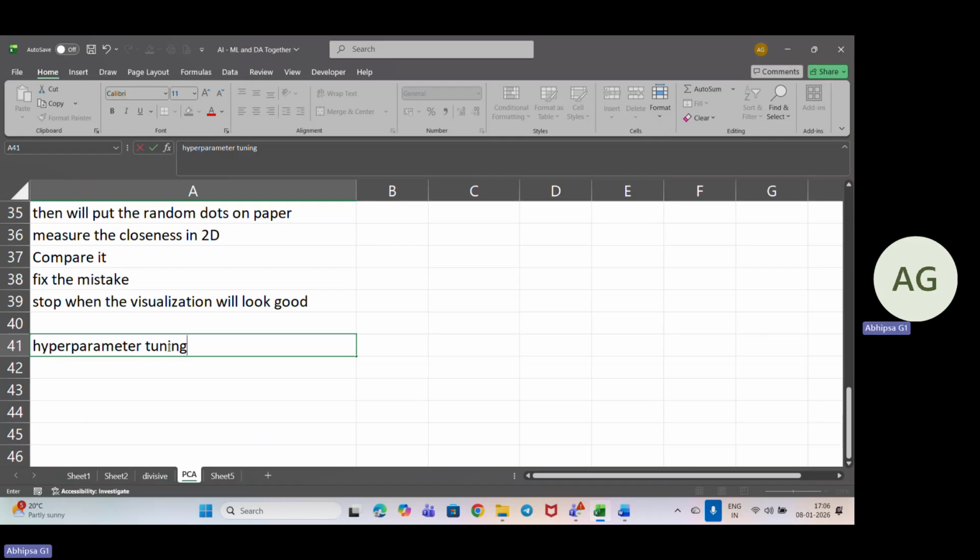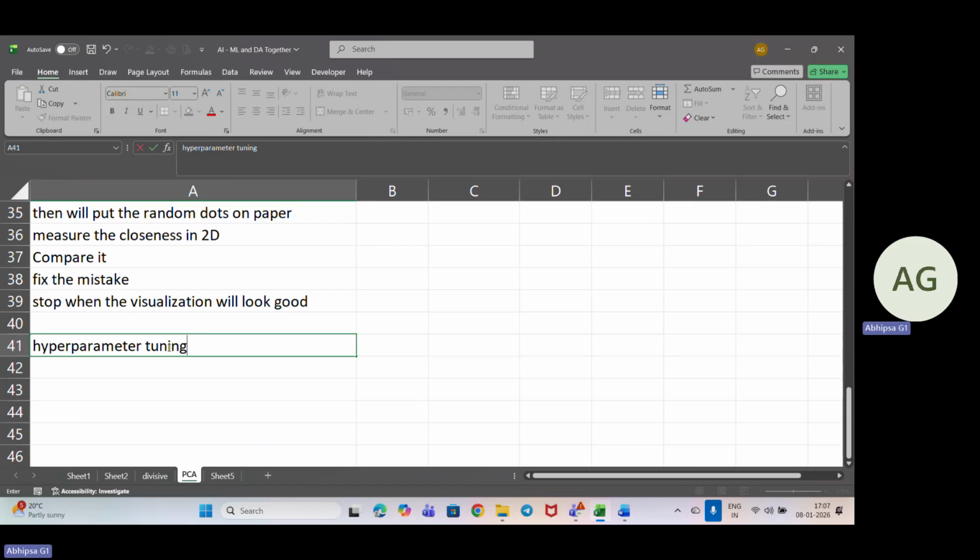Suppose we have KNN classification. Here my hyperparameter is K, the number of neighbors that we are choosing. In a decision tree, it is the depth of the tree, how tall the tree can grow. In random forest, it is the number of trees I will be adding.